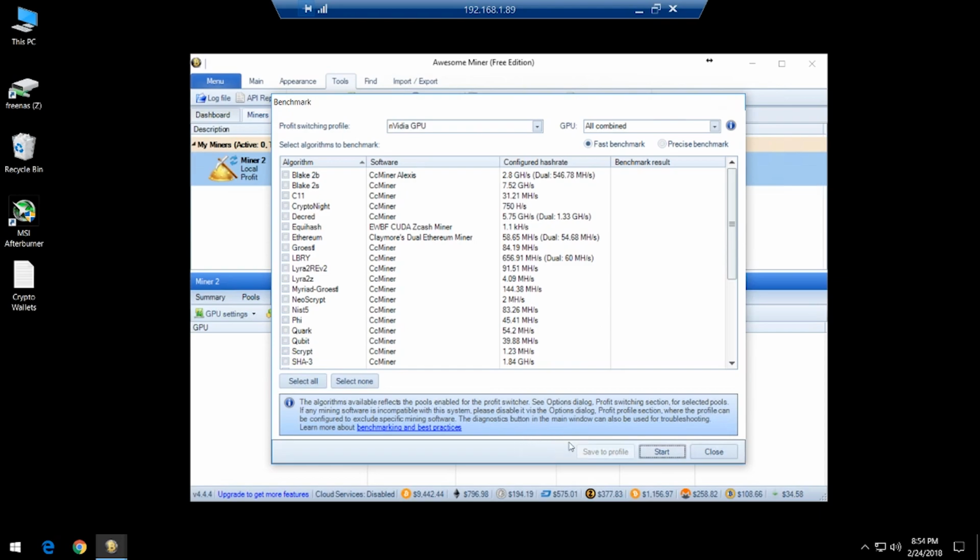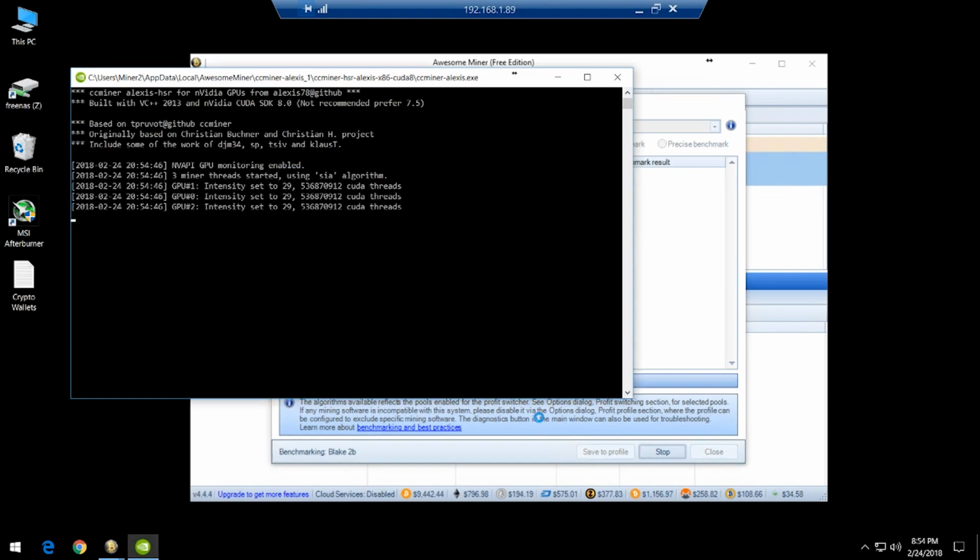Now this is going to take a few minutes. And so I forgot to click select all again. So now hit start. Now this is going to take a little while, so I'm going to let it do its thing, and then I'll come back when it is done and continue on from there.